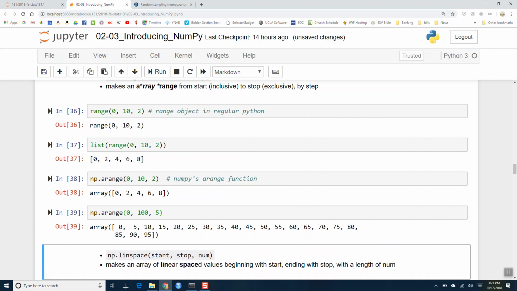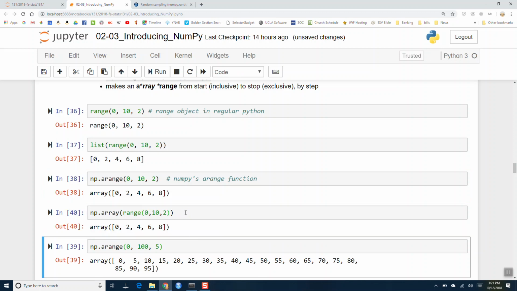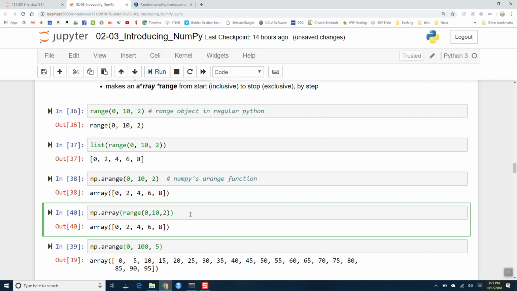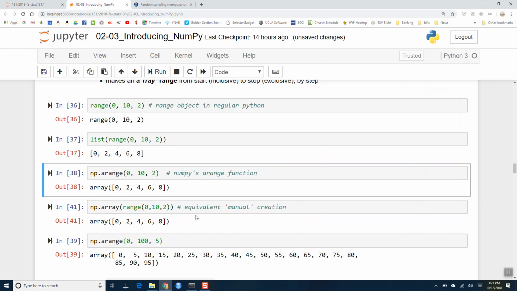It's equivalent to if I did np.array of range object 0, 10, 2. This is the equivalent, a manual creation using the more primitive approach of making an array out of this thing, but arange is something you want to be familiar with.